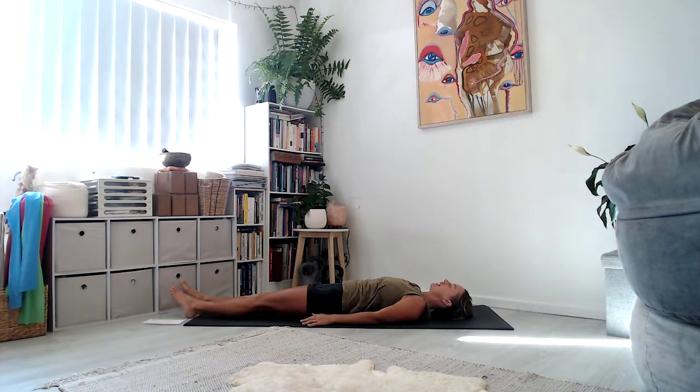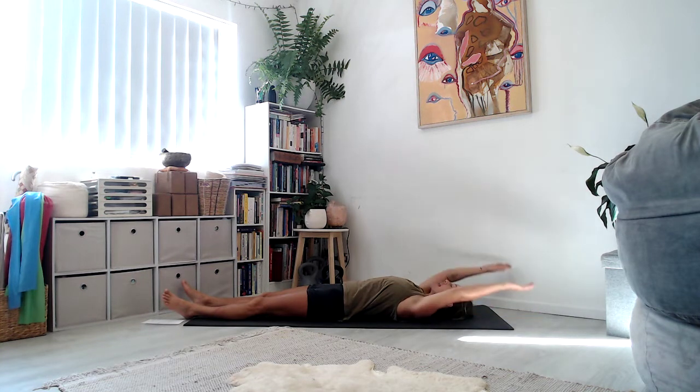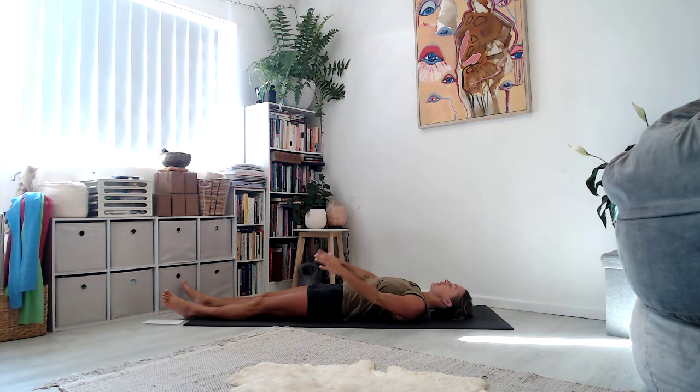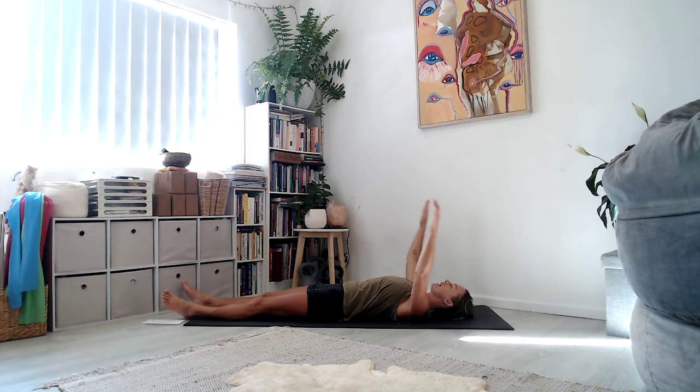And we're going to start to add a breath count in. So inhale, arms up for 5, 2, 3, 4, 5. And then exhale, just lower the arms, no count. Inhale up for 6, 2, 3, 4, 5, 6. And then exhale, lower the arms down, no count.